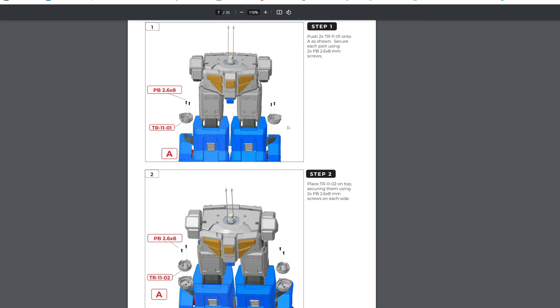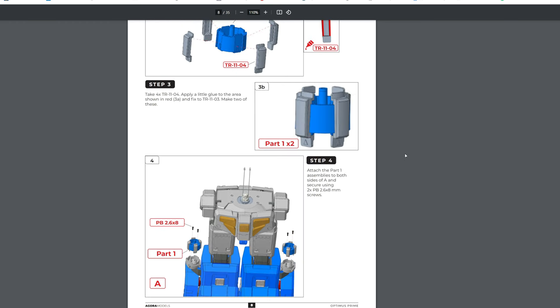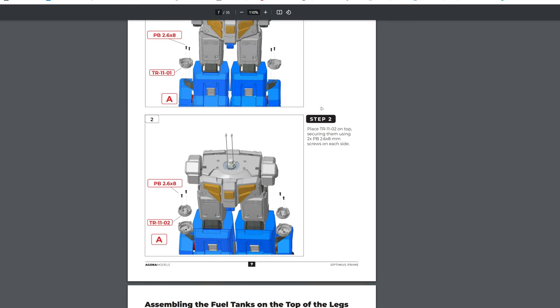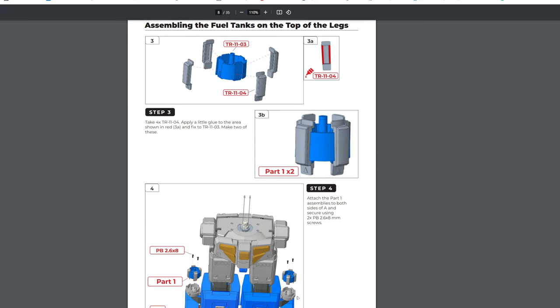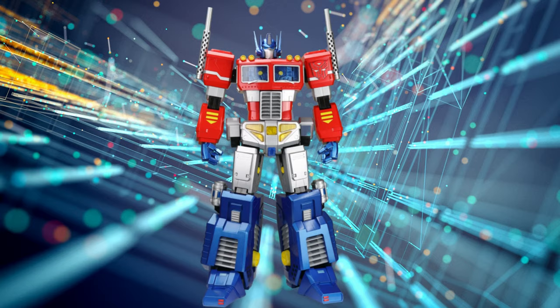We're going to be starting off with the fuel tanks on top of the legs, it looks like. Yeah, we're going to be putting those fuel tanks on top of the legs. I'm probably going to skip looking at steps 1 and 2 and go right to step 3, because this shows that we're going to be gluing these pieces together and then putting them on those. So I'll go ahead and get those glued together first and then put these on, so they can sit there for just a minute before we put them on. All right, let's go ahead and get started.